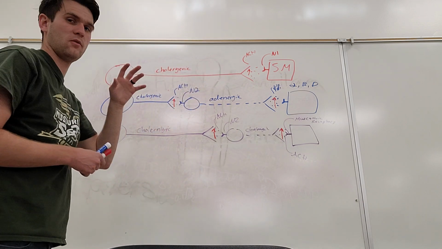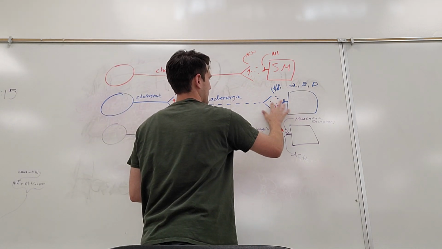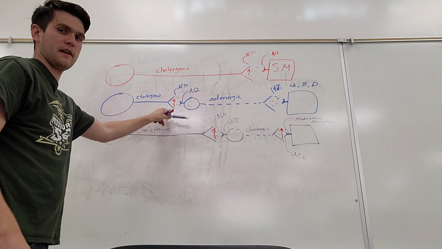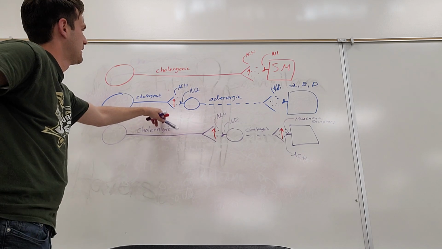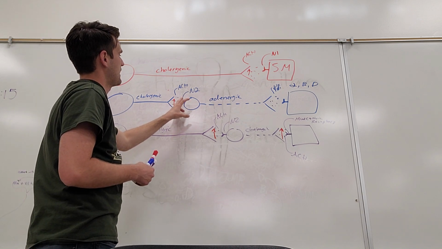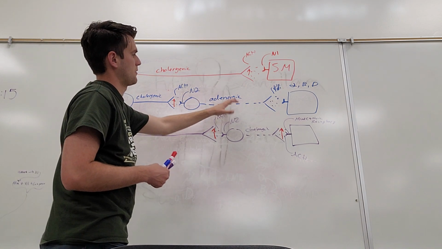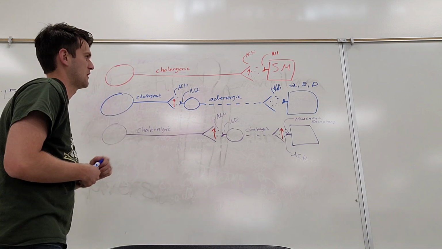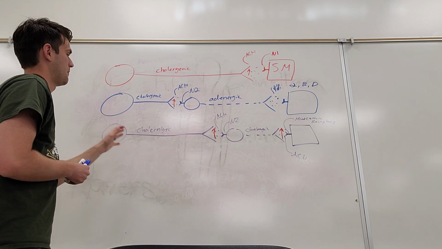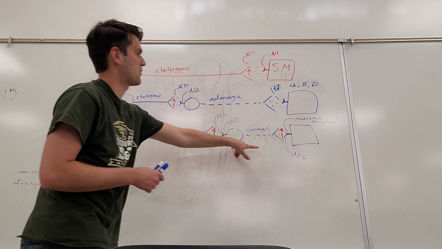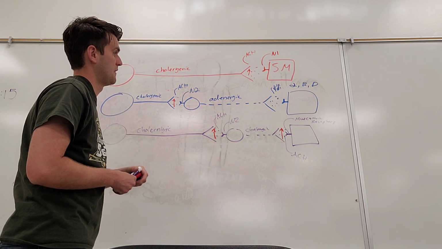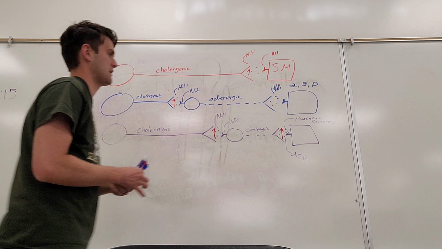In our sympathetic, if we increase our acetylcholine, all we're doing is we're going to have it bind more to this nicotinic 2, so we're going to have more action potentials flowing down this. So it could release more norepinephrine, epinephrine. But then our parasympathetic, we're increasing acetylcholine in 2 spots, so it's going to be turned up on both ends. So these receptors are going to be going crazy.